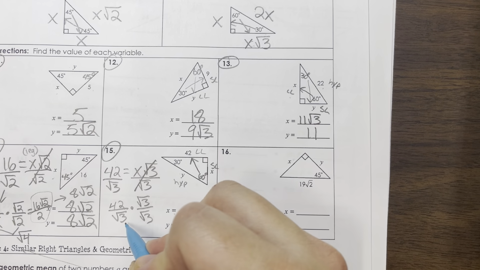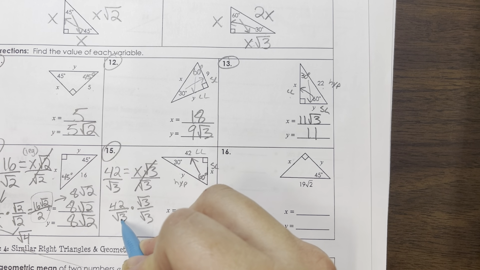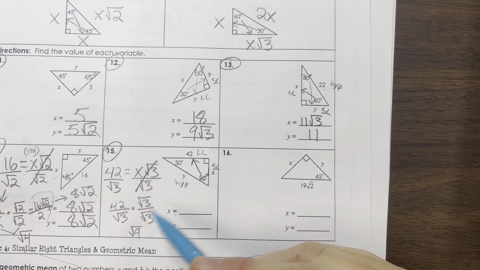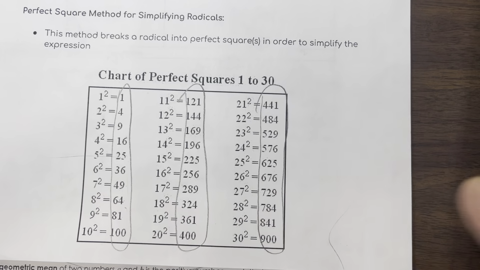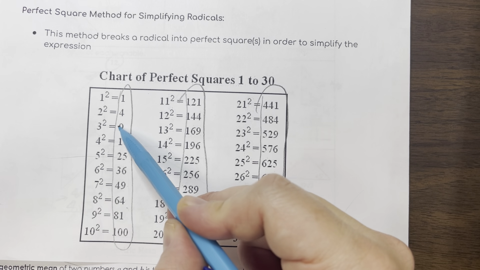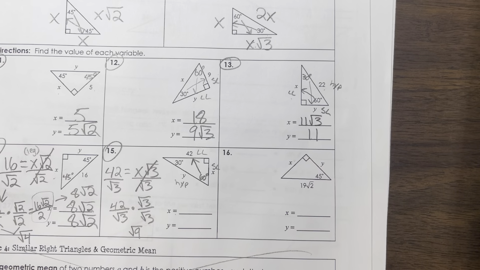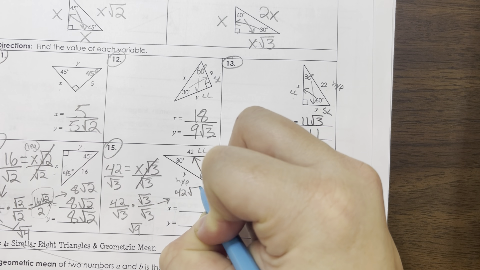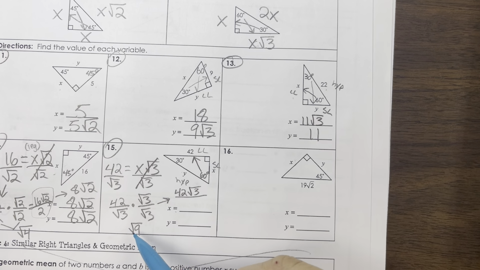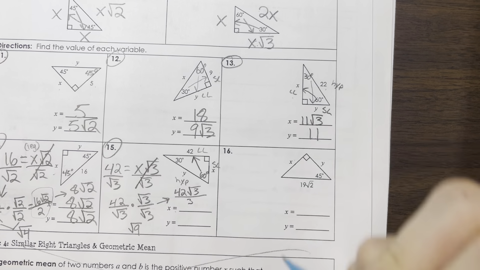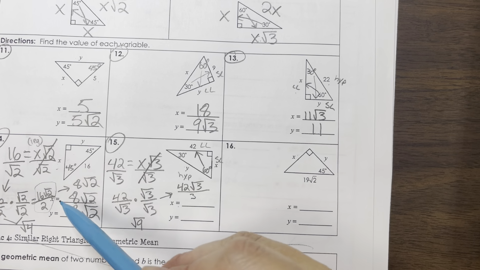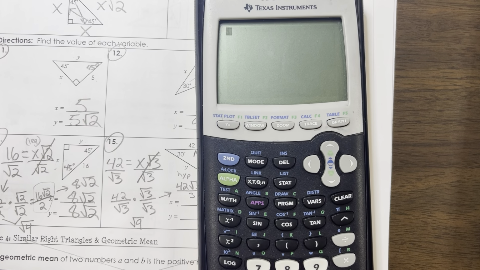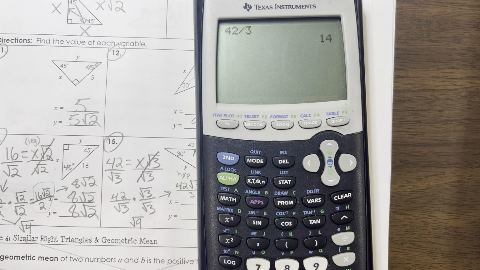Okay, so down here, square root of 3 times the square root of 3 gives me the square root of 9. The square root of 9 is one of our perfect squares. So if I look here, the square root of 9 is 3. So what I have is on the top, I have 42 times the square root of 3, and on the bottom, I have 3. Okay, let's see if we can simplify this like we did over here, 16 divided by 2. Can we do 42 divided by 3? Yes, we can. We get 14.